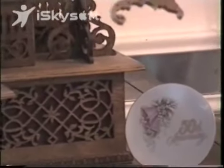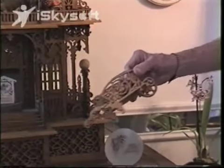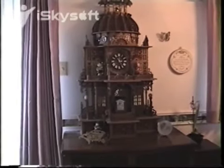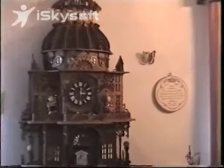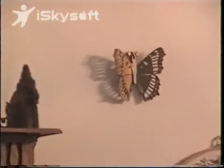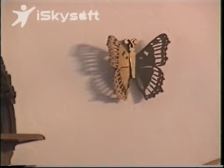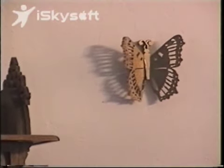Or this little wagon here was one of my early ones, and everybody likes it. I really think it's a nice piece of work, and it doesn't take long at all for those. I gave those out for Christmas presents to a lot of people. Oh, I take care of Christmas this way. For instance, this butterfly up here, I must have made 50 of those and given them away to neighbors when they go to move, and Christmas presents, and just anything. I had this whole wall covered with them, and this is the only one left.